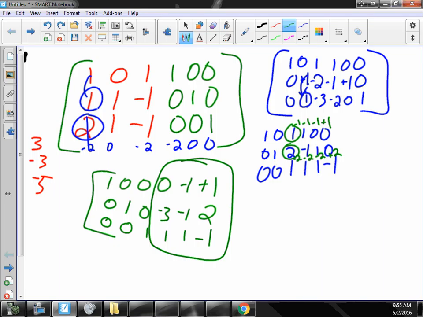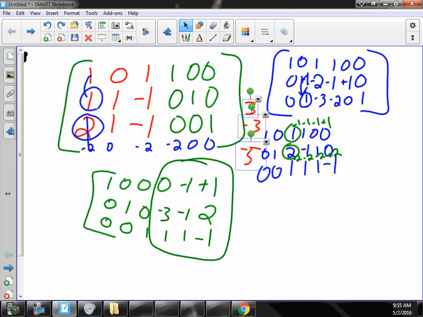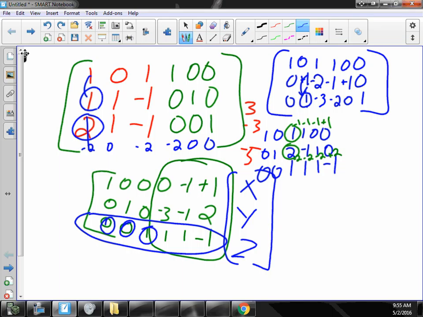So all you have to do to find the solution is take that and multiply it by this set here. So you'll do matrix multiplication. This will be your X answer, your Y answer, and your Z answer. Now, if you're inverting and you get down here and you get 0, 0, 0, that means that the square matrix is not invertible, which tells us that the original equation is either infinite solutions or no solutions. It just depends on what those answers are on the right side.